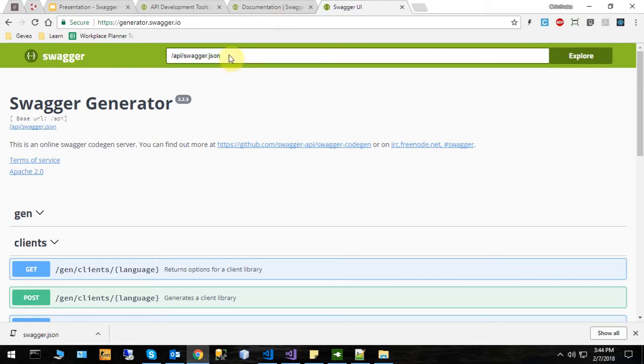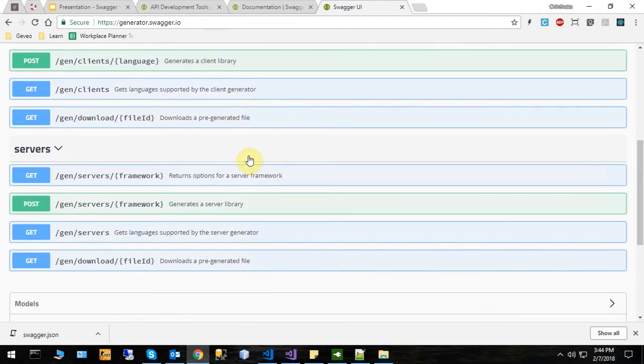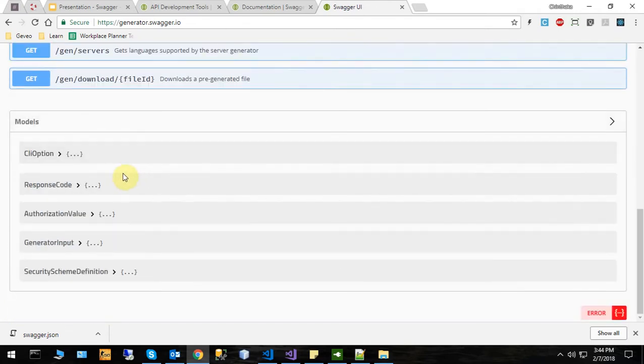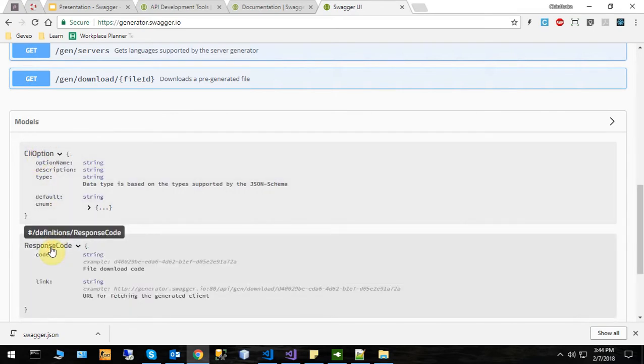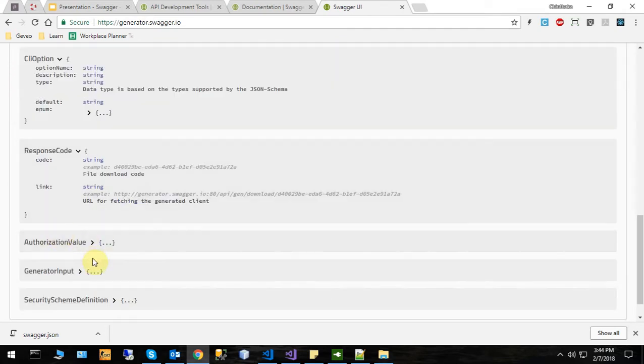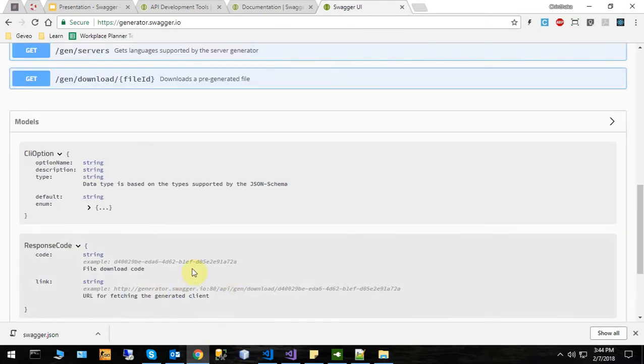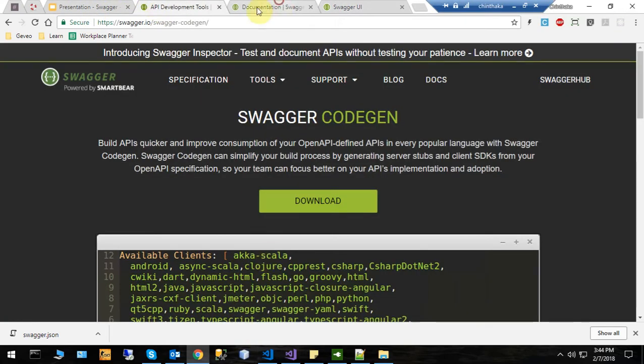So again, you can just provide a link to whatever JSON file you have, and it will provide a set of methods that it uses, and also at the end different models of code segments that you can use inline. And yeah, so I'll just quickly go to the Swagger UI part, because obviously that's what most people use.